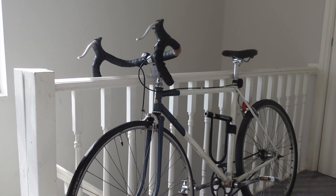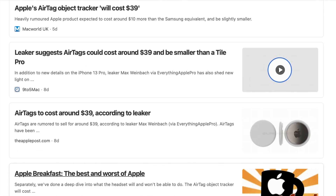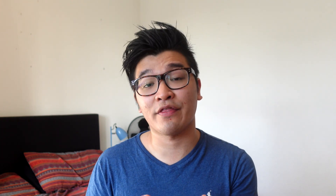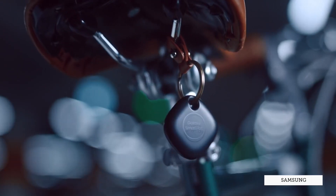So don't be too hyped about AirTags, because here's me raining on your parade and telling you what the AirTag isn't. AirTag is rumoured to be sold at $39 US dollars, which compared to Tile trackers at $25 or £20 a piece is actually a little bit more expensive. Another comparison would be Samsung's offering at $30 or £30 a piece, but they are only compatible with Samsung Galaxy phones, so it's not really a direct comparison.